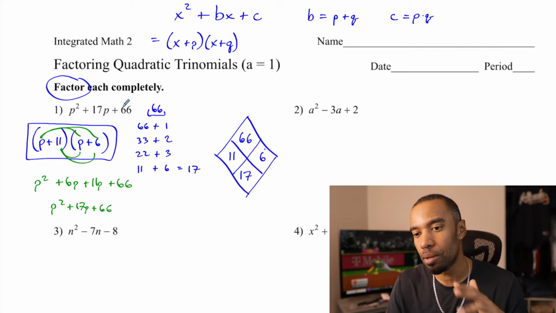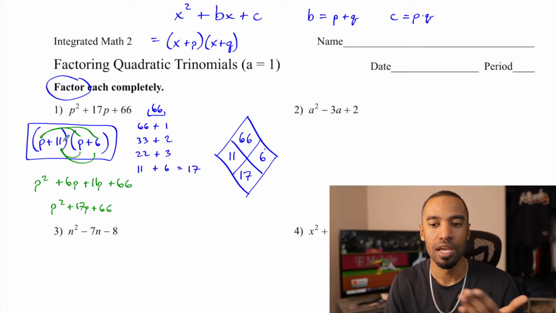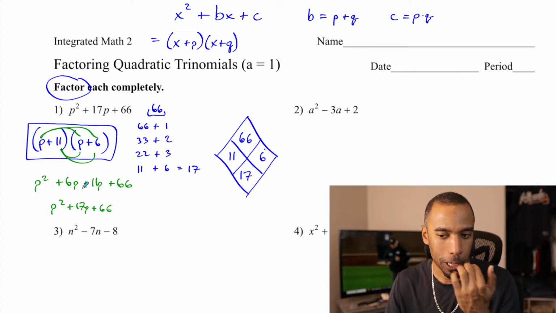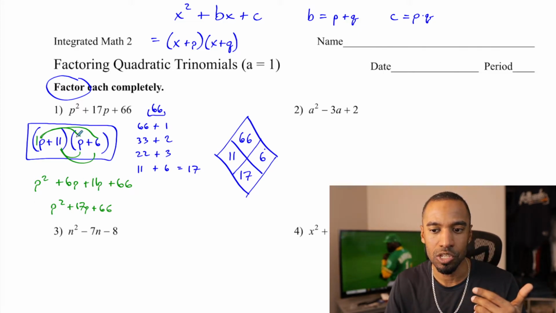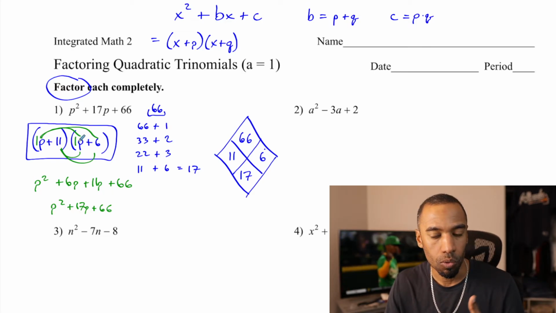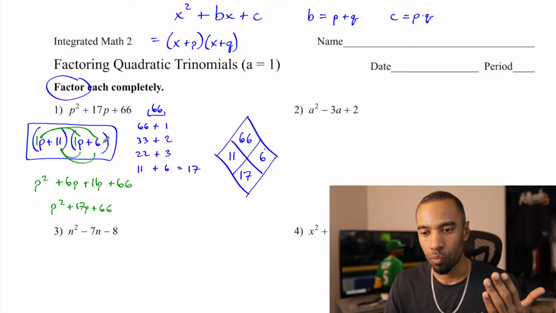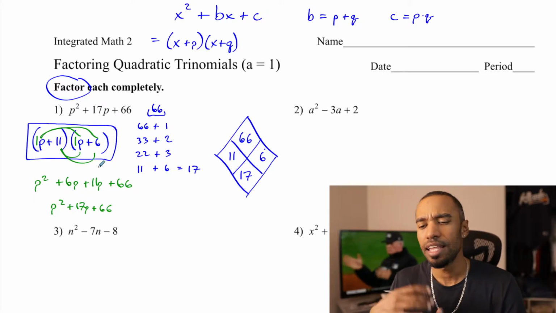So yeah, the two numbers that multiply to make this and add to make this, you can see why they become those things. 11 times 6 are the last two terms in foiling, and you get that. And these are two like terms that combine by multiplying outside with inside, guaranteed that P has a coefficient of 1. It's a 1P and a 1P. And 1 times 6 is 6, 1 times 11 is 11, and 6 plus 11 is 17. And that's just what happens.